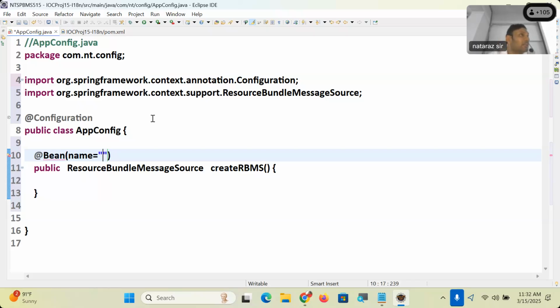Bean ID is not your choice because you are not going to call getBean; it is internally called through ctx.getMessage. Are you understanding my statement, guys?